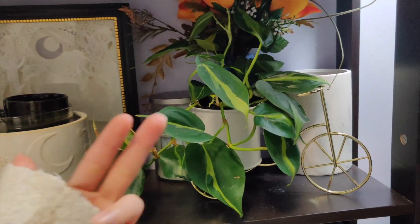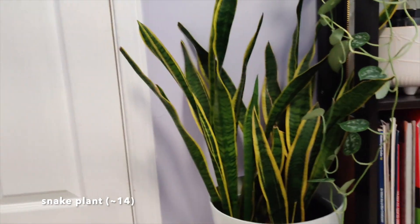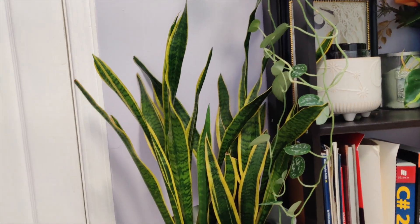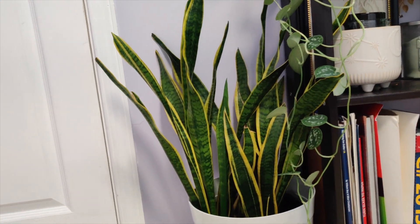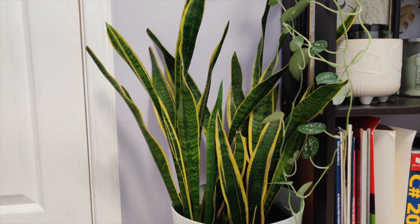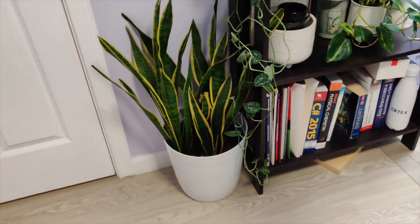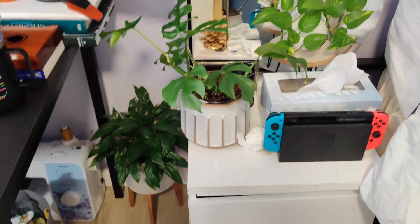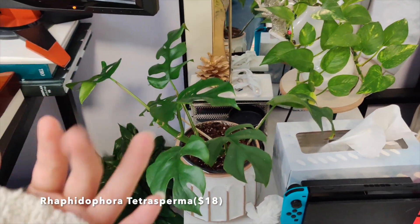It's not dying so we're chill. The next plant I have is the snake plant — I've had this one for two years and I've only ever watered it every two to three months. It's just so easy, looks really pretty, it's variegated, and out of all plants it's really hard to kill. Coming to this side, I have a mini monstera — I forgot the other name so I put it on the screen.